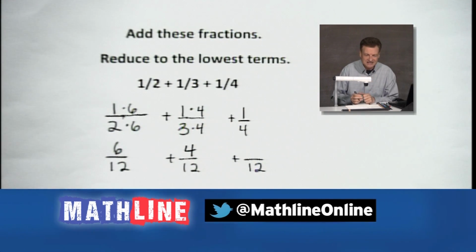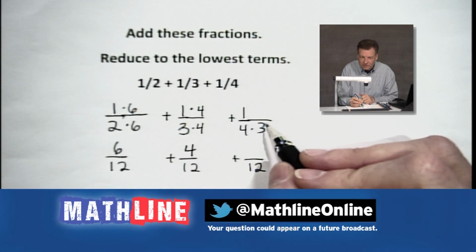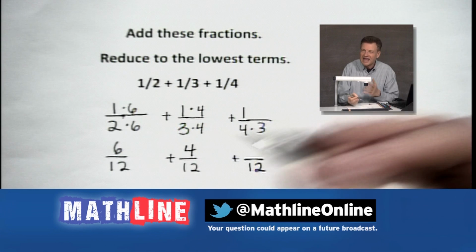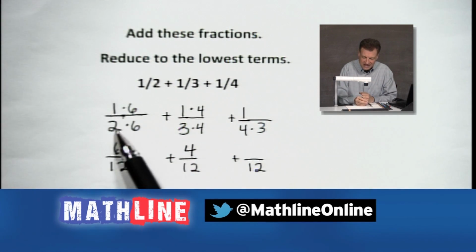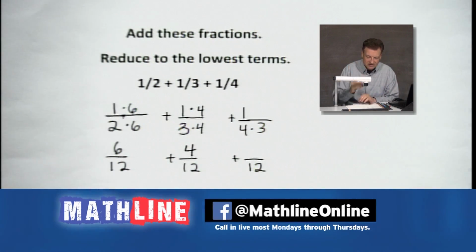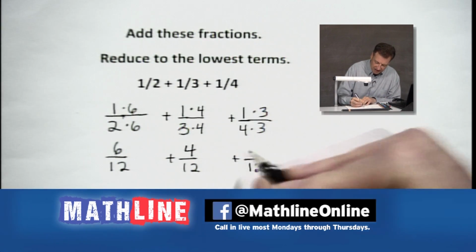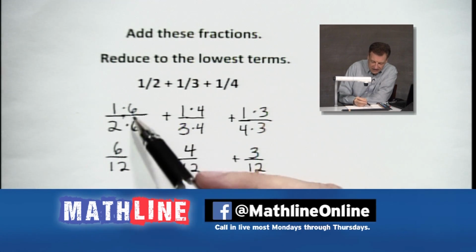Last but not least, I've got a 4 down here. We're going to multiply it by 3. Remember we did 3 times 4 and 4 times 3 to get to those 12s? That's how we get a common denominator. And it so happened, like I said, that 2 would slide right into it also, so life is good. 12 all the way across. What's left? Got to multiply by 3, and we put a 3 up there. Now, I'm going to tell you, some of you probably can leave off this.